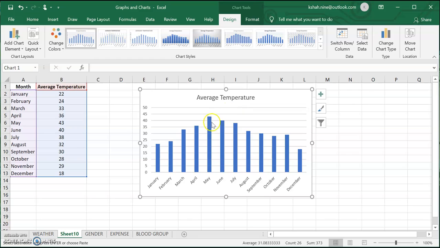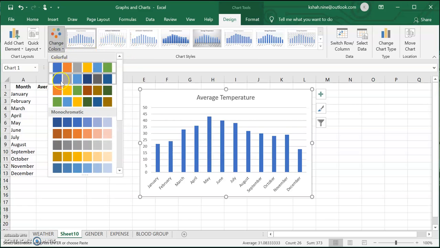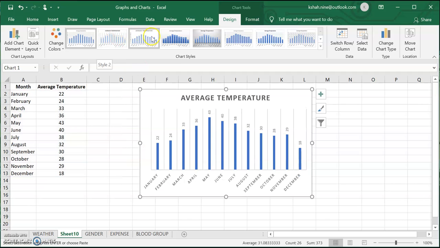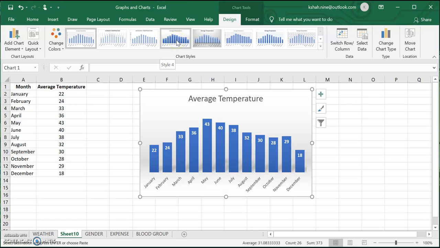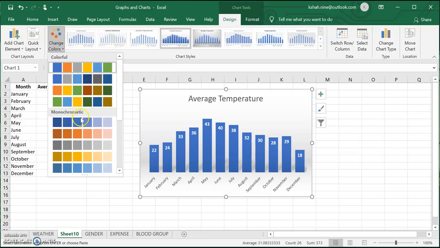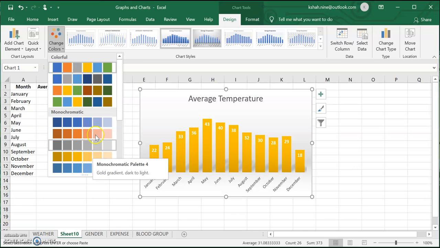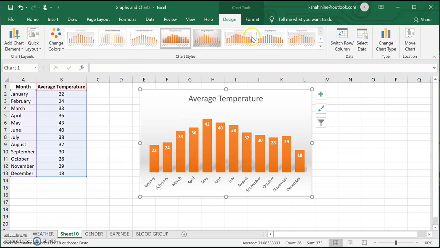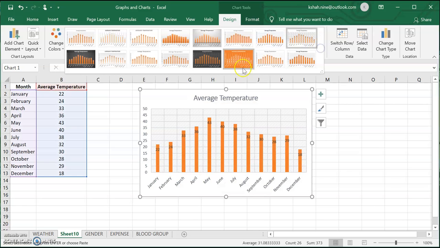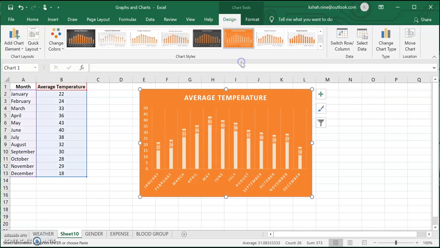It's very easy. Now after this chart you can apply some formatting as well. Like, see, here you have different colors, so let me change the style. See, here you have different chart styles. Let's say I'm picking this one, and here you have different colors, right? So you can explore more. Here you have many different chart styles, right?